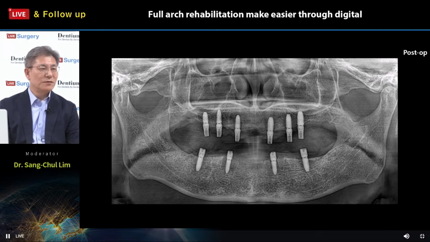Numbers 2, 4, 5, both of the upper jaw, maxillary area, were installed with Bright tissue level implants, 3.5 diameter, 9 millimeter. And the number 15 area actually has bicortical fixation with a 7 millimeter implant installation. Number 25, 9 millimeter with crestal drill, as I mentioned before during the surgery.